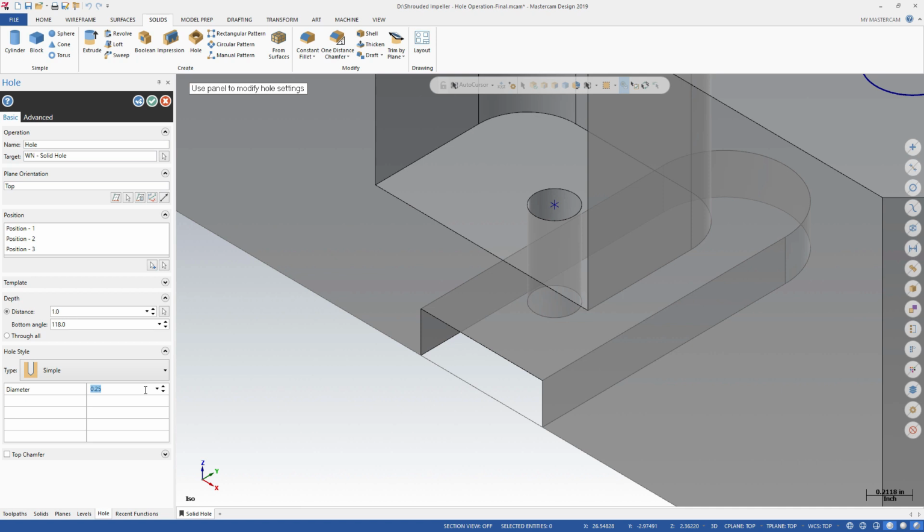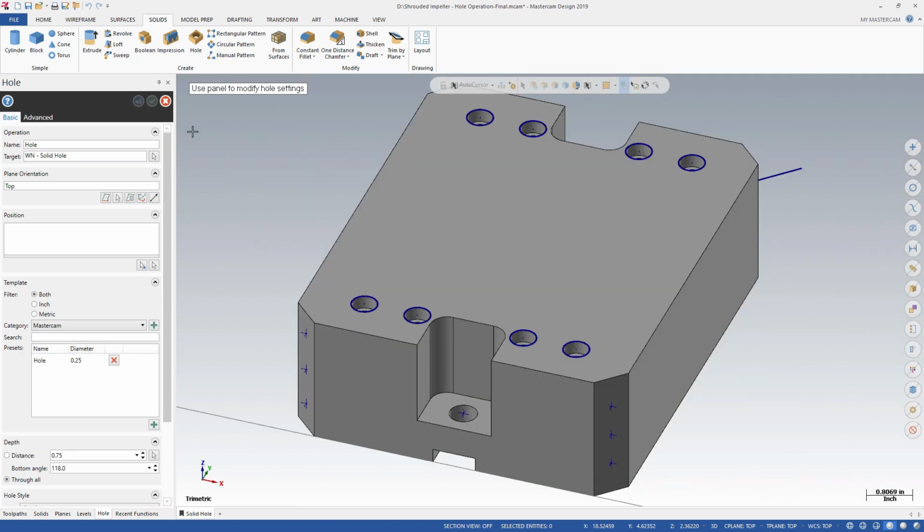Whether you want a through hole, a blind hole, what the end condition is, or even a chamfer at the top. All of this is handled in a very simple interface that you just enter in parameters. On top of that, you can create your own favorites. And so we ship solid hole with a whole set of presets with standard drill sizes for both inch and metric.